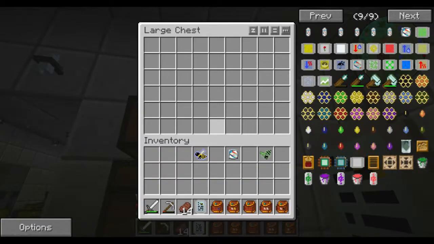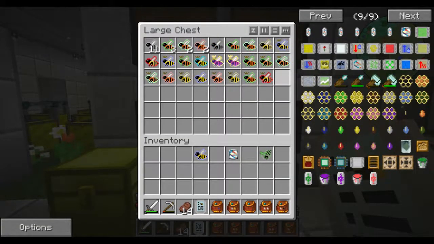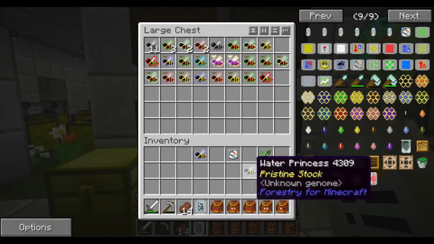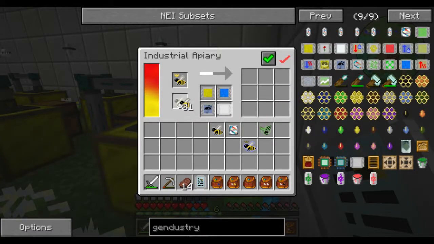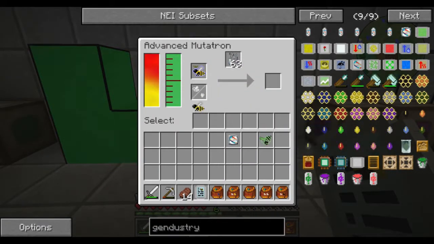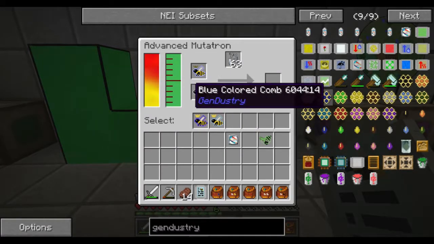There's all kinds of different combinations here, right? Like, what else we got here? See, there's another water princess, and that's another water princess. So if I take a water princess here, and I combine it with one of my common drones here, I might actually be able to see an ocean bee, maybe. Cultivate it in river.